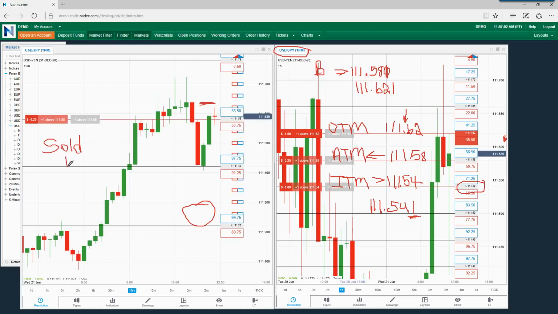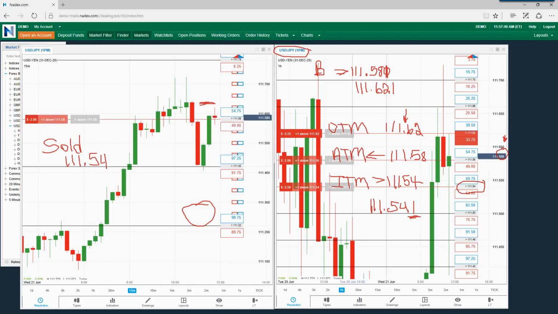But if you sold and it was 111.54, that's not a problem. You would still receive the payout. I just do the last 3 numbers. Those are the numbers that make a difference to me, because all of them are 111, 111, 111. So what you're paying attention to in this case, Frank, is the last 3.